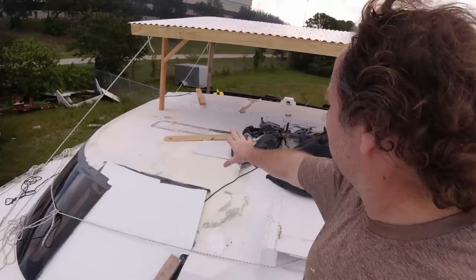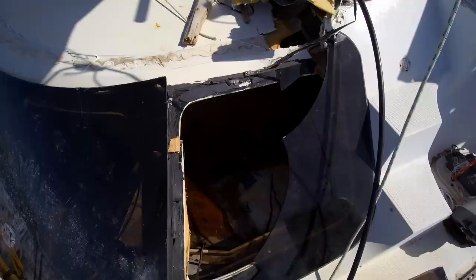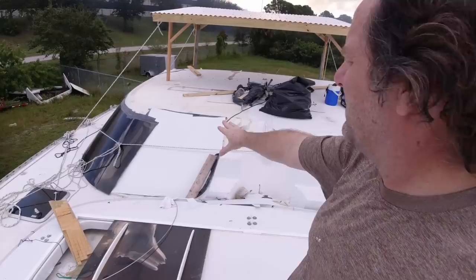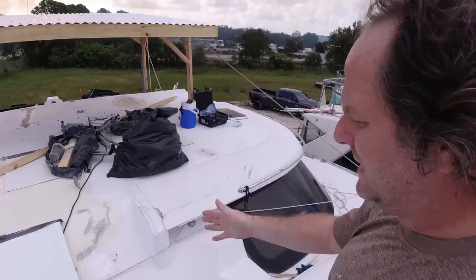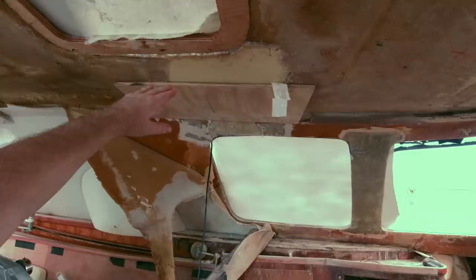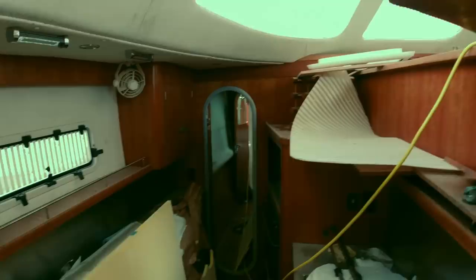The second biggest area I need to fix is right here in the cabin top — I'm considering the entire cabin top as the second area. So we've got the first area back there in the aft corner where it's busted, and this is just the starboard side of the cabin top — really the whole cabin top. We've seen in the other videos where I've already started to repair this where it's all busted up. I'd say I'm about half done with the initial fiberglass repair — that doesn't include painting. The real reason I'm only half done is because I need to get underneath here done, where those cracks are. All this glass needs new layers of glass, and where it's just foam I need to put layers of glass there as well.